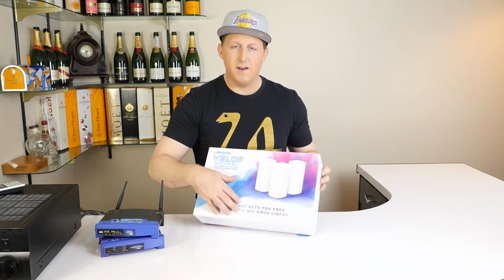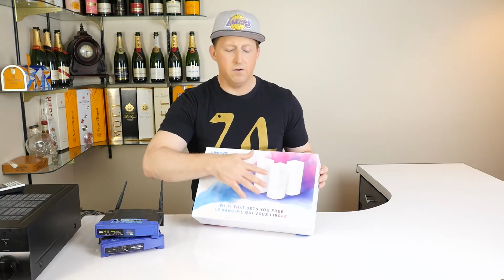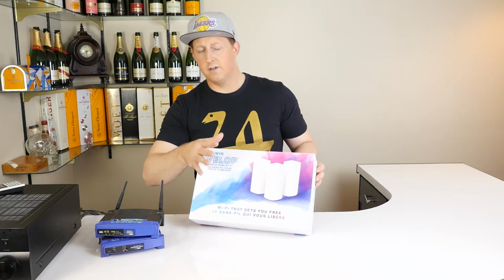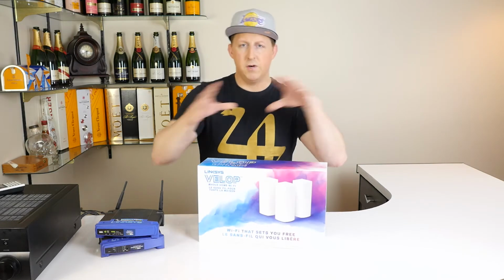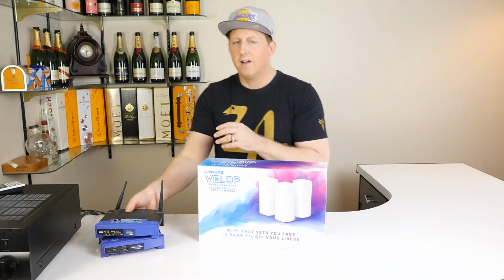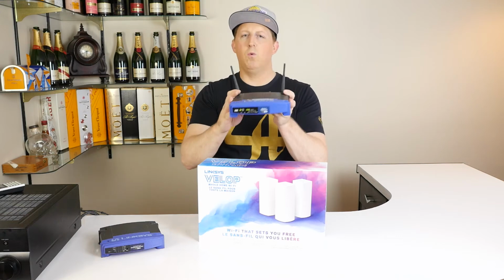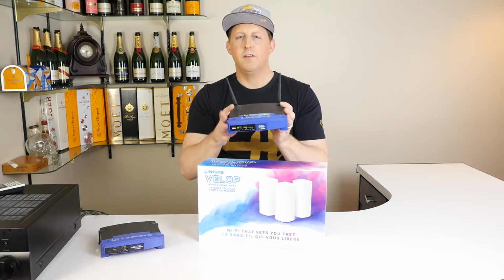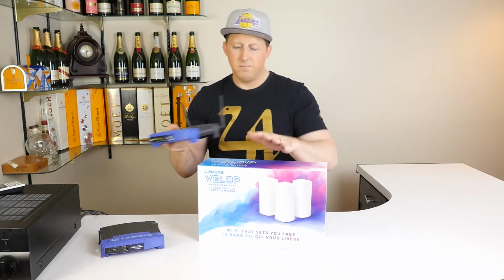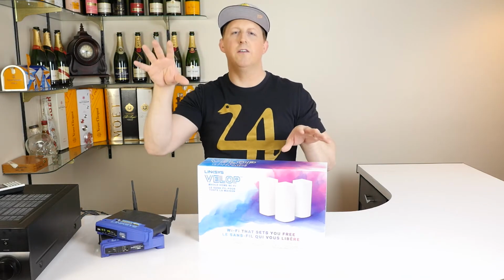As you can see, we've got three routers. Essentially, each of these has a variety of radios, I believe, for the different spectrums, the wireless modes that are available. And these will connect together to form a bridge and a mesh. So rather than having one conventional powerful router that has to beam all throughout your house, you can have one reasonably powerful one, and it can communicate and create a mesh with the other two.